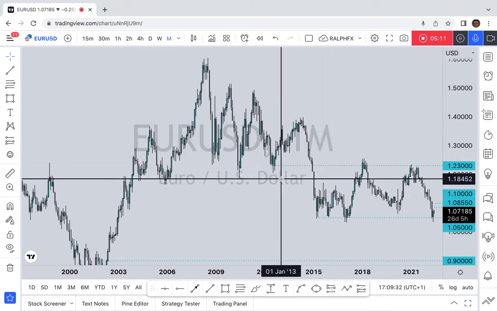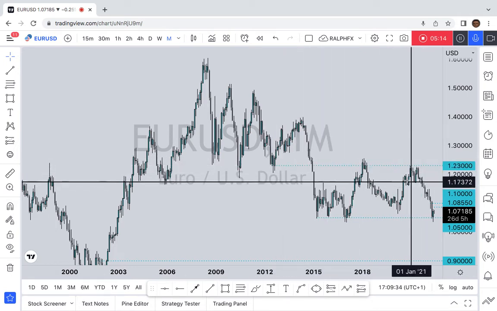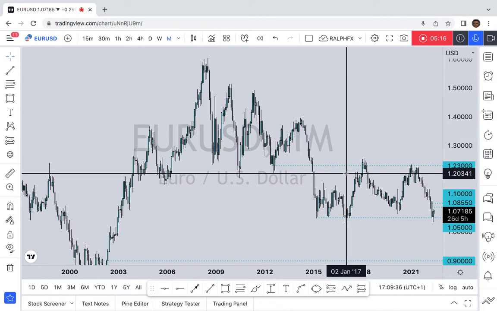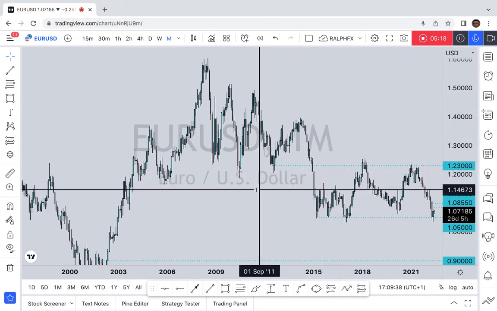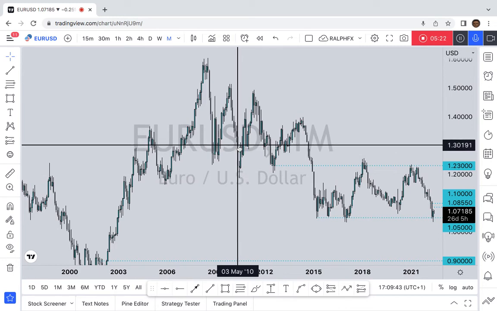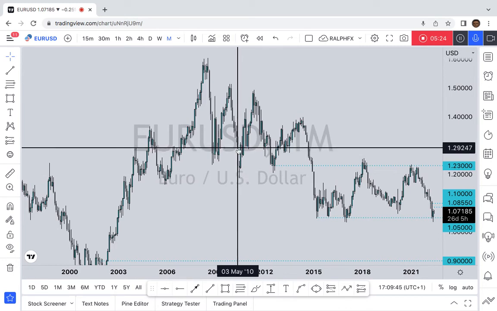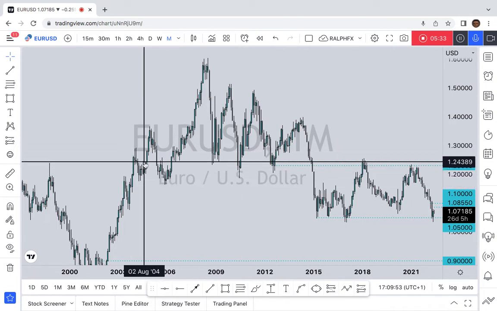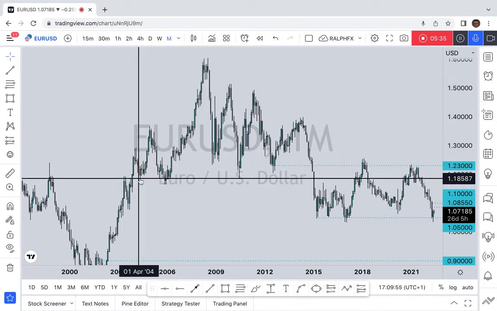So it's not really one exact figure, but it could be multiple figures. It could be like a range. So we could have this demand zone between 1.2 to about 1.28, 1.3, 1.29. So there are multiple psychological or key levels within that range. So for this demand zone, let's look here.